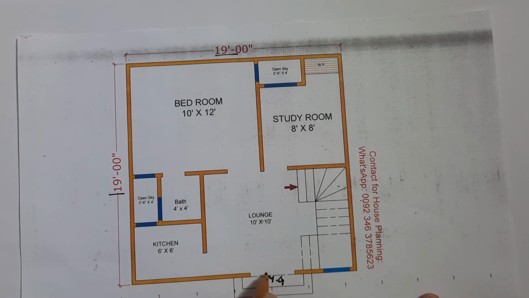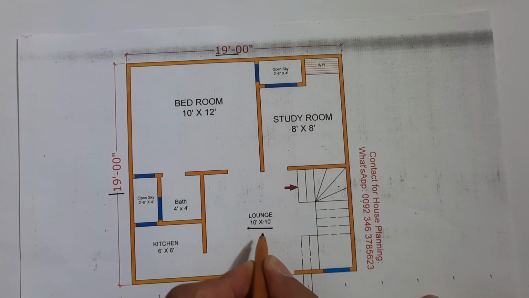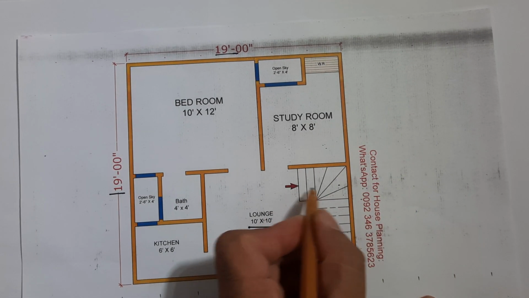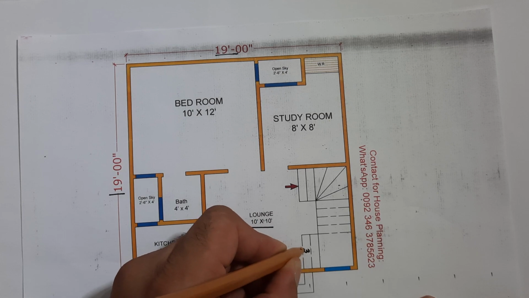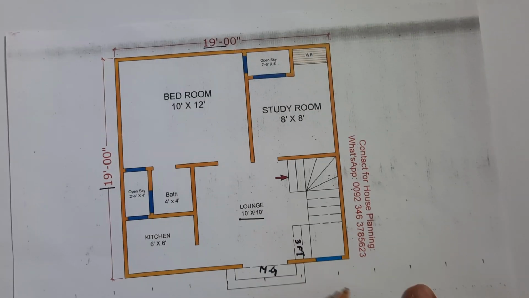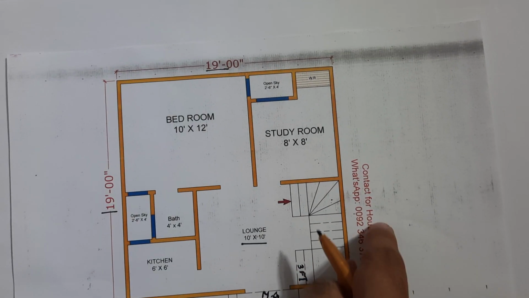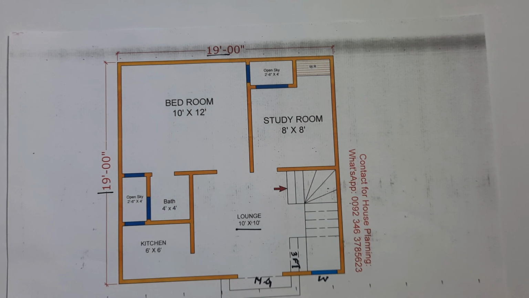When you enter by this main gate, the first one you can see is a TV lounge. Size of this TV lounge is 10 feet by 10 feet. Next, you can see this is a staircase for the first floor, which width is up to 3 feet. This is the window to the front side. Remember, guys, 3 sides are closed, so this is the other person's property, therefore only the front is open to the road side.